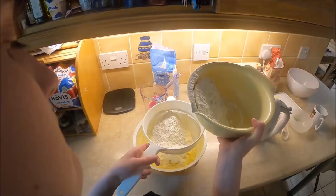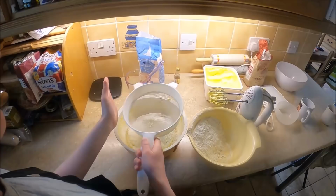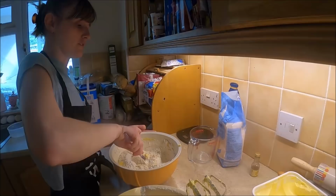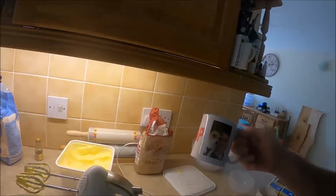That's going to be quite a lot of cake mix. So is it going to matter, having vanilla in it, to add coffee to it and stuff like that? No, the vanilla is nice and neutral enough that you can add flavours to it. I nearly had a sip of coffee out of that one.